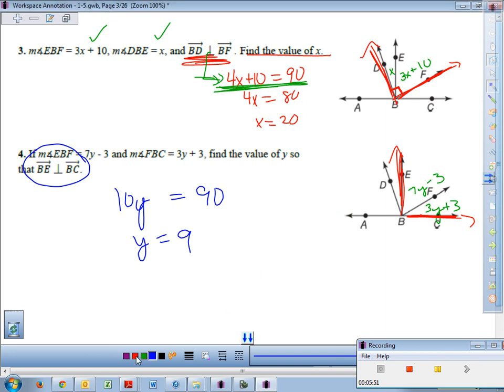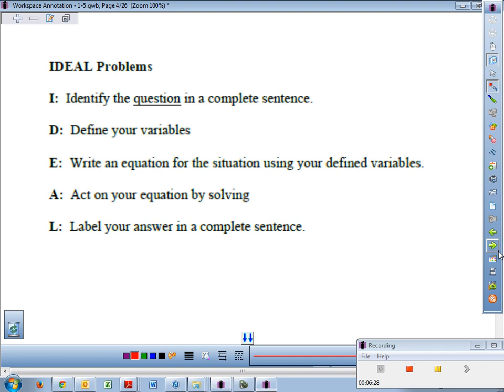It's kind of maybe, maybe not, because they didn't straight tell me that they were perpendicular. They said find the value of y that would make them perpendicular, right? So if y was 9, this would be a right angle. Cool? But I think it was still good practice to put that right angle box. Here they straight up said they're perpendicular. Here they said, what would y have to be to make them perpendicular? So it's kind of a wishy-washy deal. Cool?